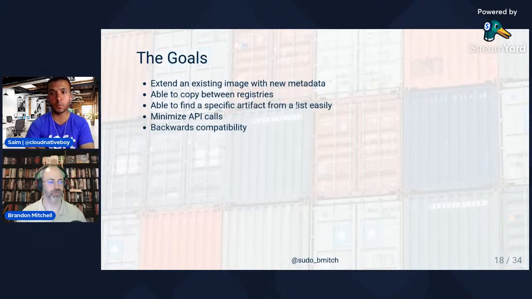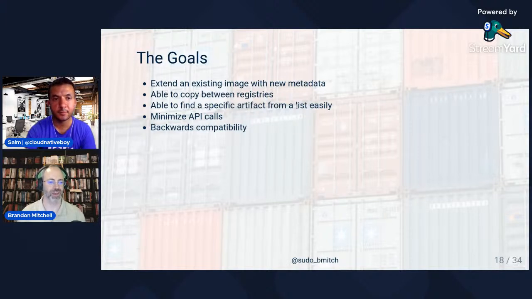You're constantly rescanning images. So you might have hundreds of signatures on one image, and you might have 99 of them expired and only have 2 or 3 of them that are still valid from the last scan. We need a way to quickly look through that whole list and say, this is the signature I want to query out of that list. This is the one I want to look at without having to fetch every one of those signatures out there.